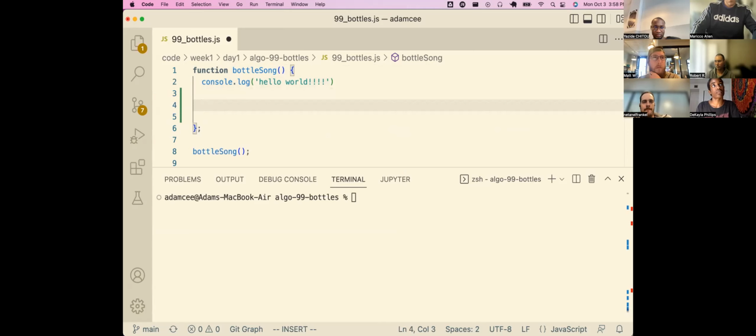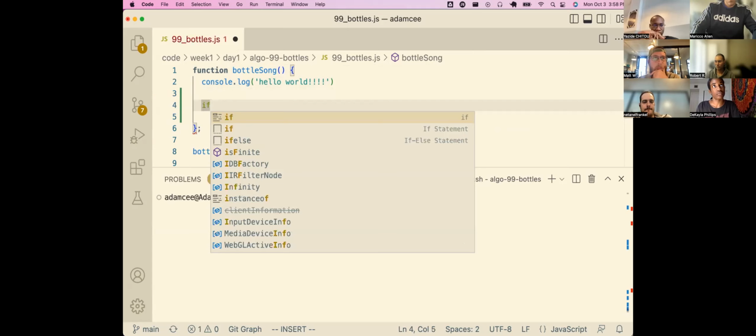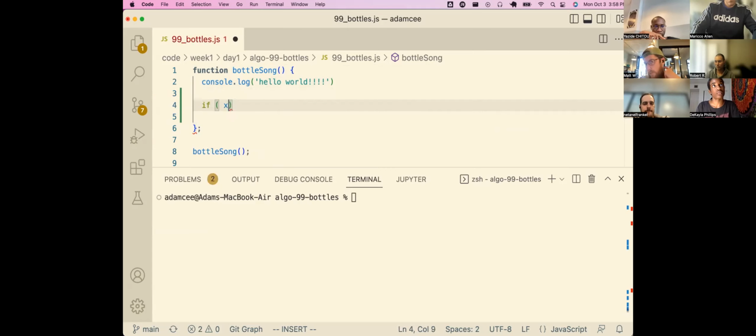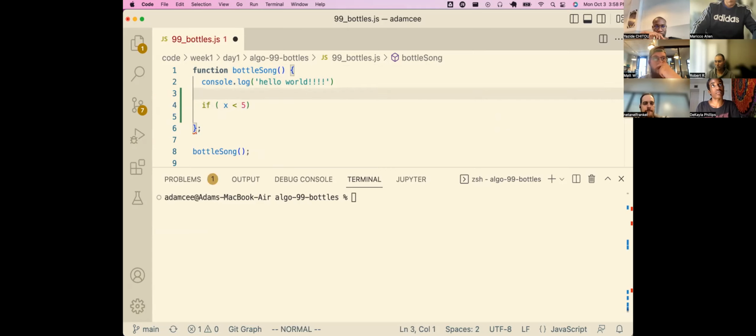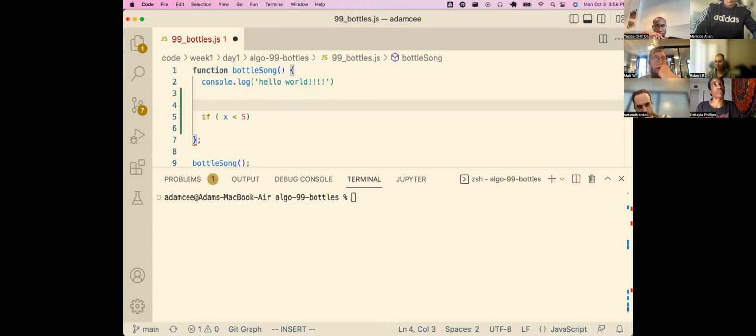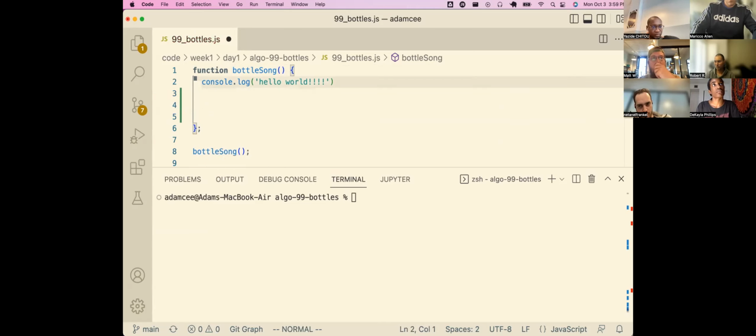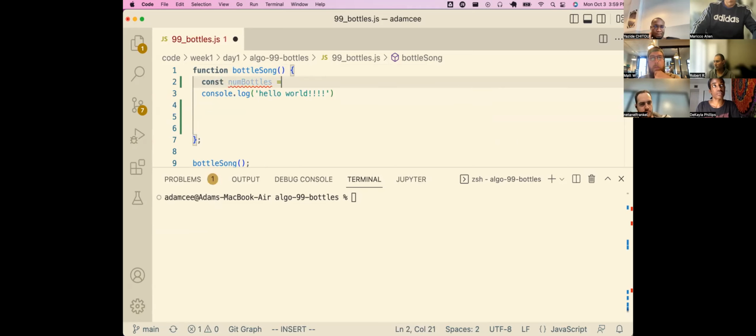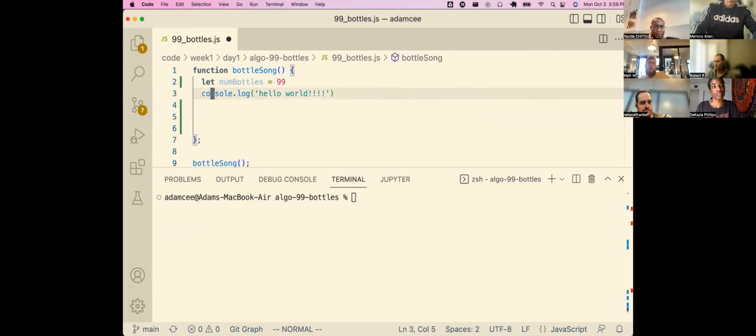Let's do something just to make it a little more interesting. I'll create a variable called num bottles, which I should probably not make a const.